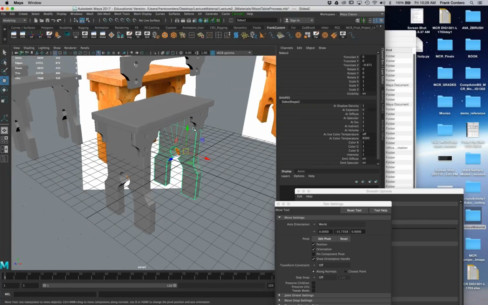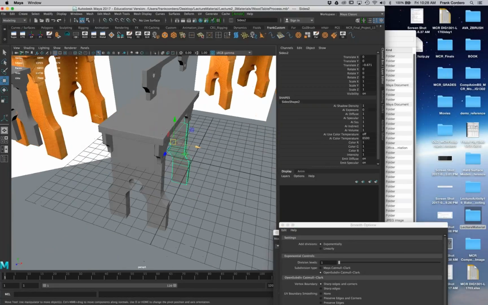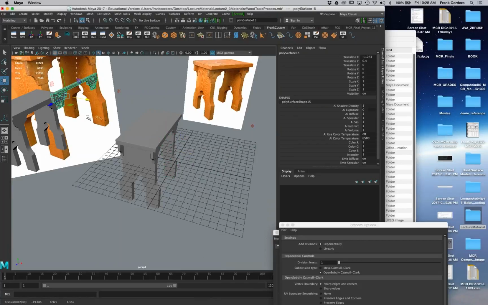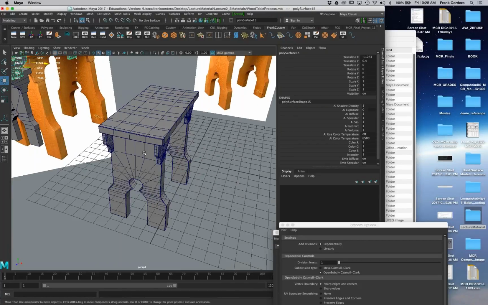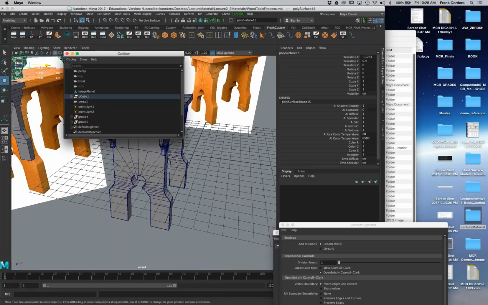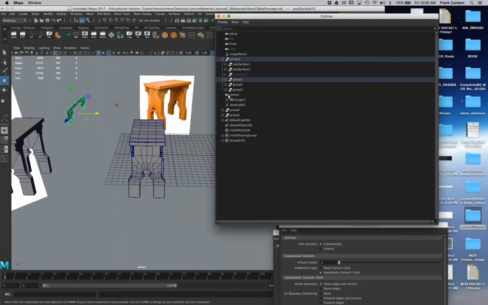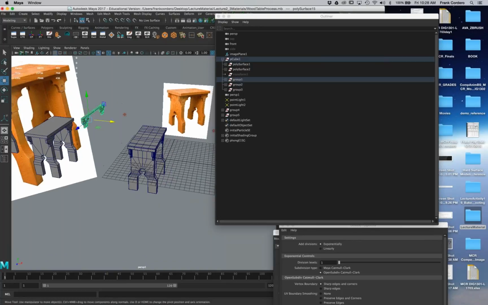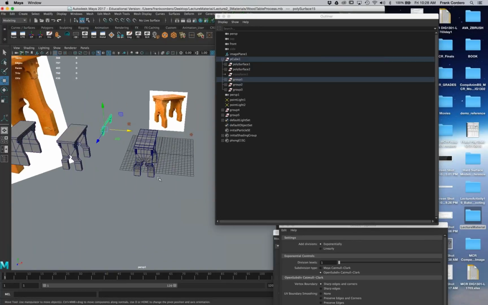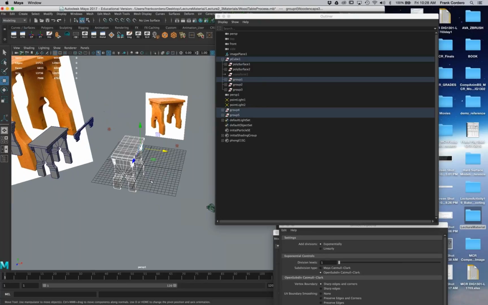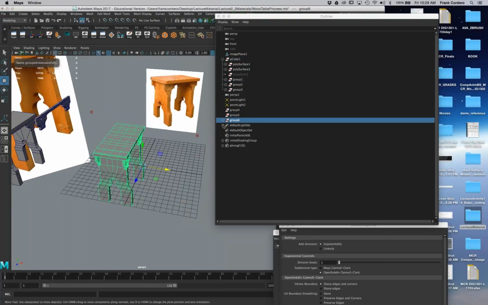All right. And then after that, guys, you just want to do a little file management. I would say, again, I'll just Command S this. Let's go ahead and go to the outliner and let's see what mess I made. There are so many transform nodes. See, this is something that's really important for you guys to see right now. I built up a lot of what we call transform nodes. Now what I'm going to do is grab this, and all of this is going to be grouped together as one, Command G. So I'm going to steal all that geometry out of the group. And I'm just going to call this table.